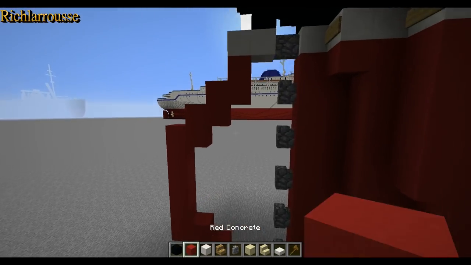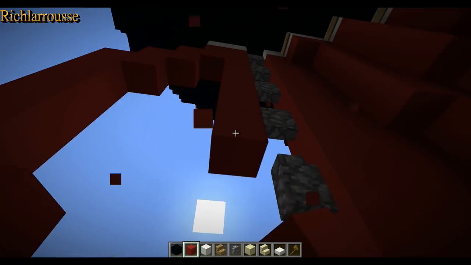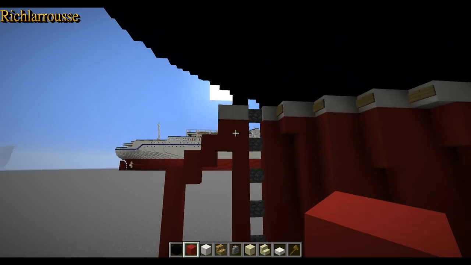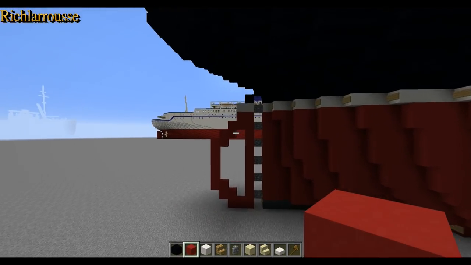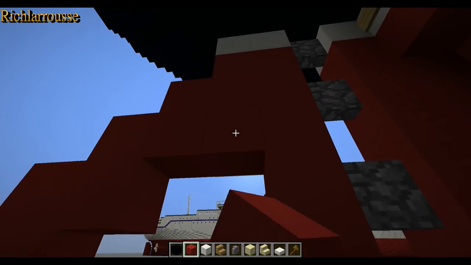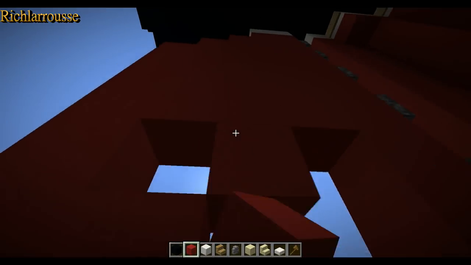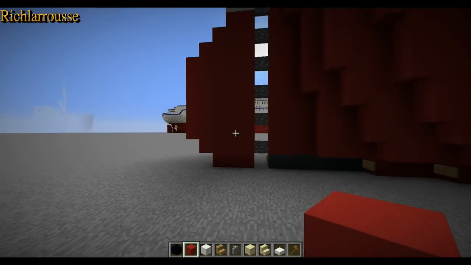And then for the rest of it underneath, we just fill in with red. So go from the top down, fill it all in like so. So that's the shape of our rudder, and you've got the black block at the top there. So it should be shaped like that, sort of like a big D. And then just fill in all the red. And there we go, that's the rudder added there.